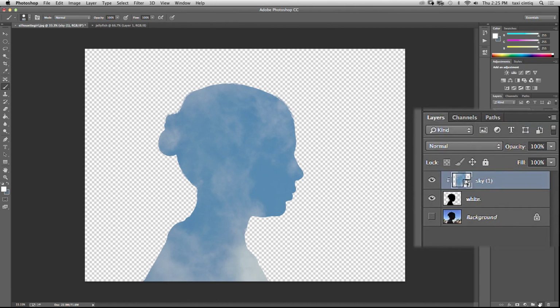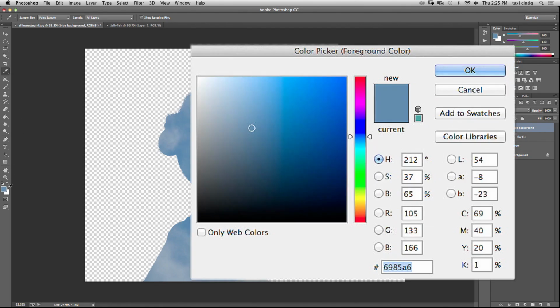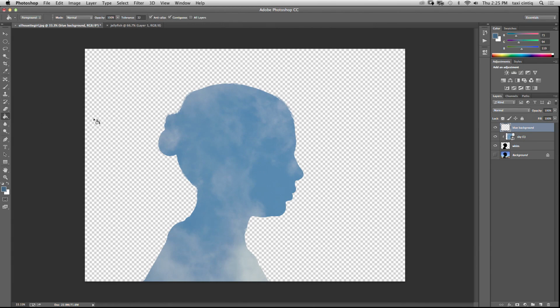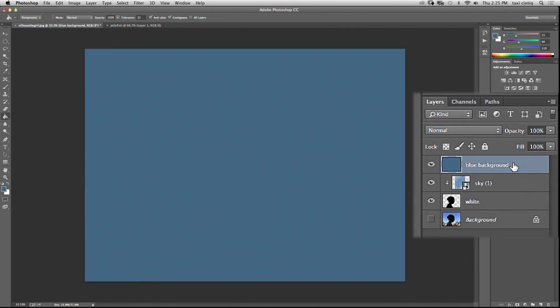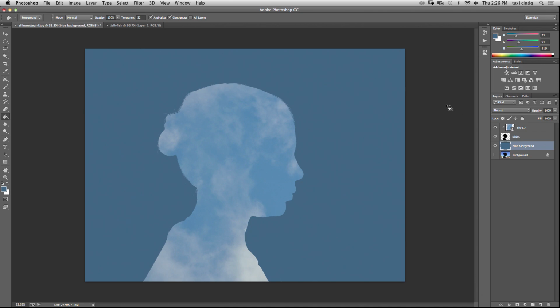I'm just going to add a new layer, and I'll call this blue background. And I'll use the paint bucket tool and maybe choose a little bit darker shade of blue so that it shows up, so you can have a little bit of contrast, but still matching. Then I'll paint bucket that in, and click and hold and drag that underneath her so that I have a nice blue background that matches. And that's pretty much all I have to do for the photo.